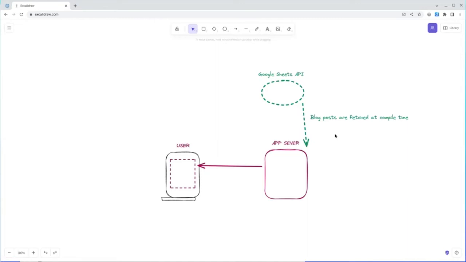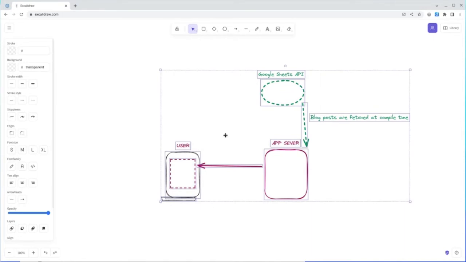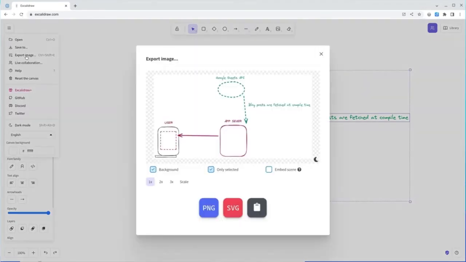Now let's say that we're happy with this and we want to add it to our document. The way we can do that is very simple. We select all of the components that we want to export, click on the menu, and click on Export Image. Now we can choose to export the background or not, only selected or not.